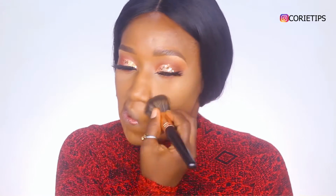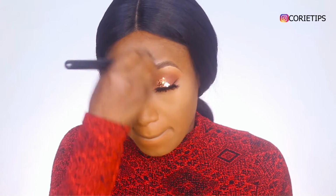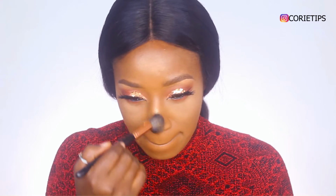So I'll be using my setting powder in warm 109. And I'll be applying some of my shea butter under my eyes. Next is my Milani highlighter in Master Chrome. And I'll be using this blush by Classic Makeup USA.